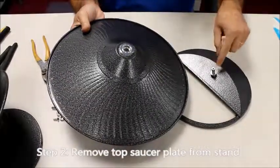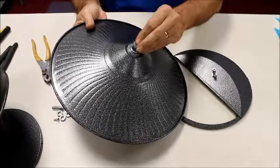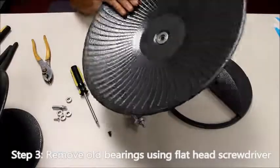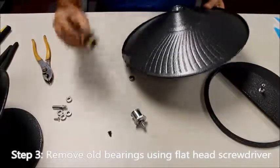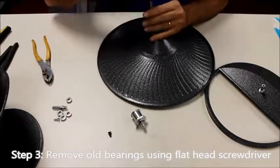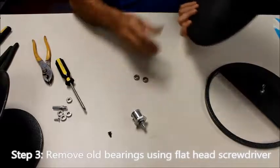Again, there's two bearings. One goes in the bottom. You see this one stayed on the shaft, so make sure that that goes in there. And the other one is here. So if one is already out, you could simply turn the plate over and pop the other one out from underneath with the end of a screwdriver. There's the two bearings.